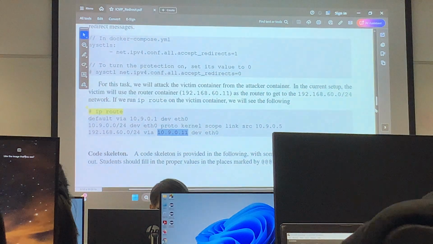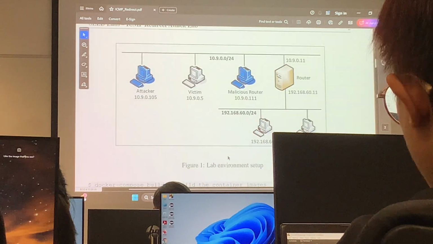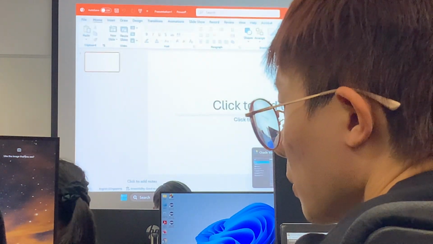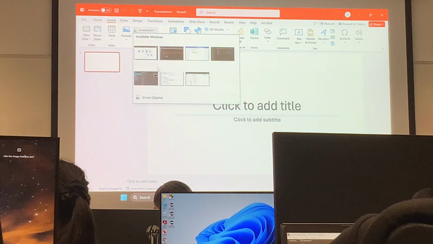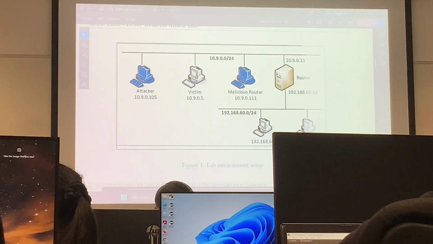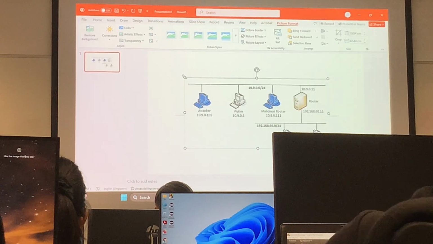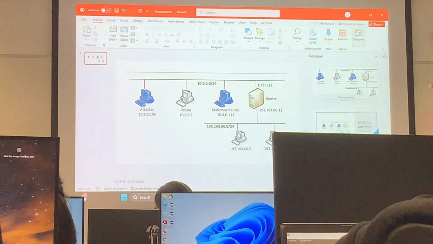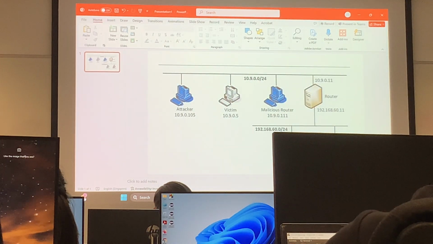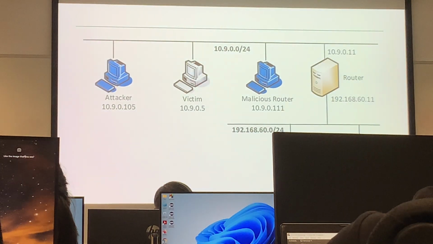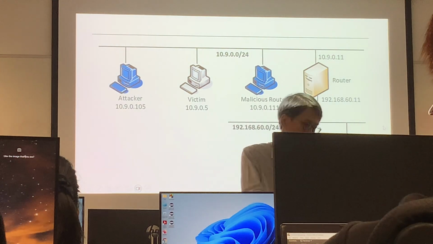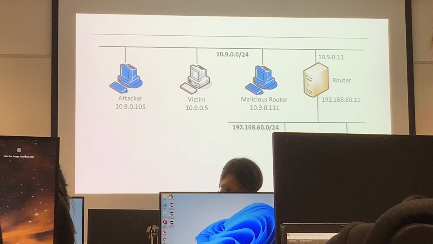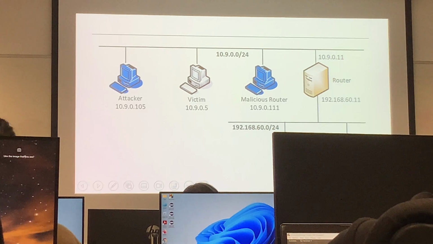If you go back to the diagram, let me just copy this diagram. So at the moment we are working in here.